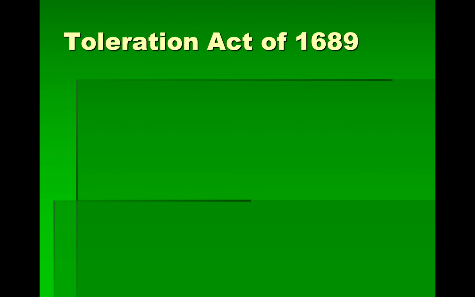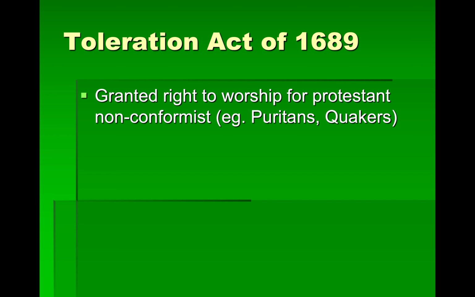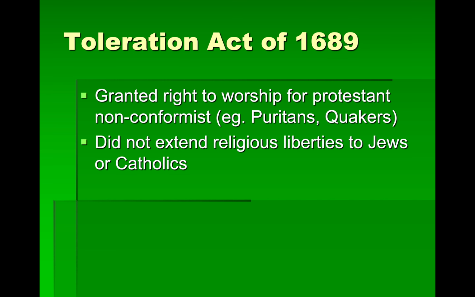All right. Other important legislation during this time is the Toleration Act of 1689. It's going to grant the right to worship for Protestant groups. It's not going to extend religious liberties to Jews or Catholics, though. And we're going to be talking about freedom of religion. This is definitely not full freedom of religion, because it is persecuting some religious groups.